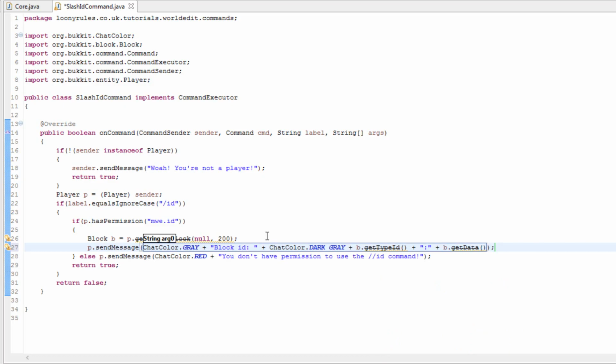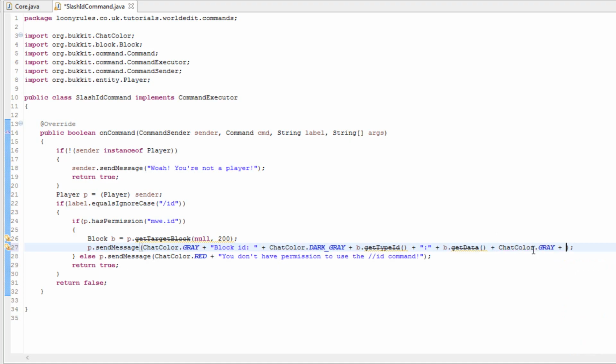I know that Lapis has like 397 colon, I think it's 397, don't quote me on that, but that colon is the byte of the item that's in your hand, or the byte of the item that you're staring at. So that is pretty much what we're getting with the .getByte.